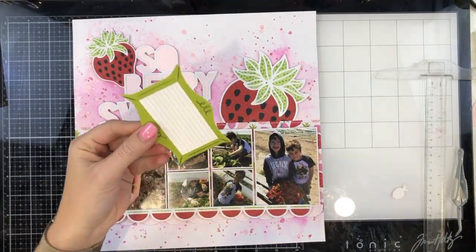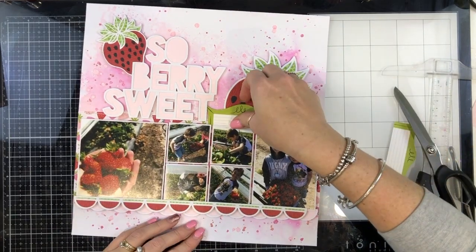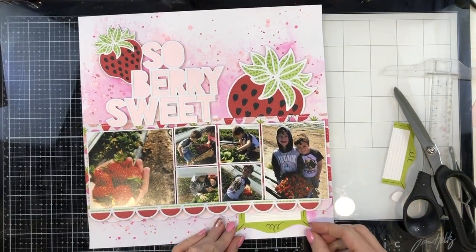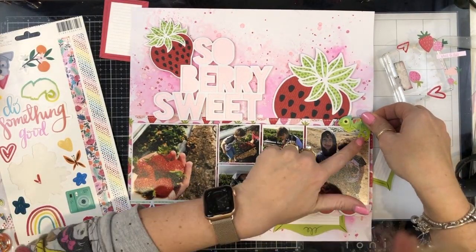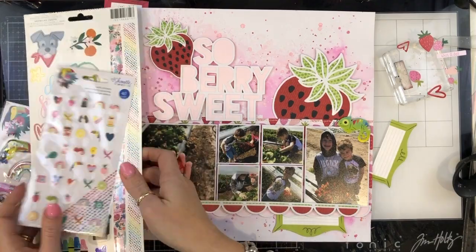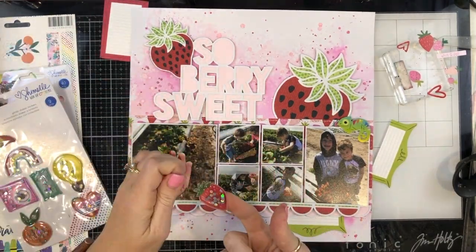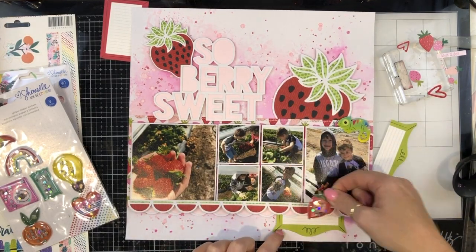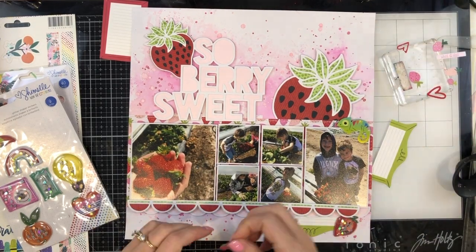And again, I'm making sure that the bottom edge is loose so that I can tuck things under. I tried that up there and I was like, no, you can go down here. That is where my journaling is going to go. You can see on the acrylic block to the right there, I've pulled out some stickers and die cuts and stuff. I absolutely knew I wanted to use this glitter shaker strawberry sticker, so that is going to go right down the bottom there. That doesn't move.